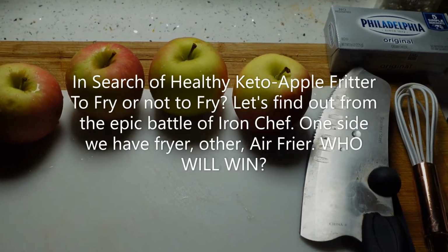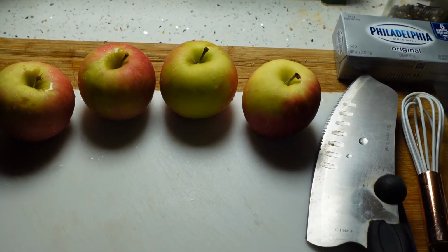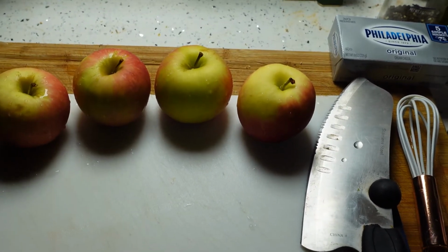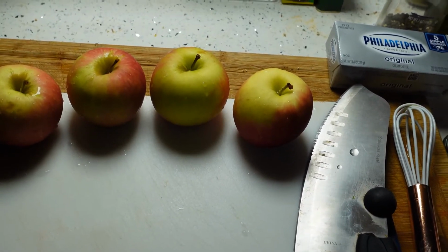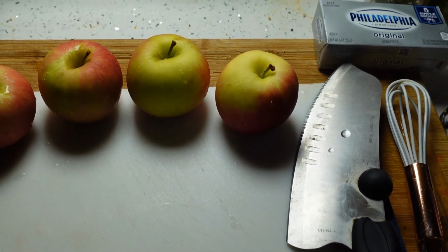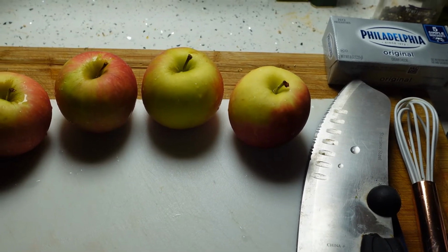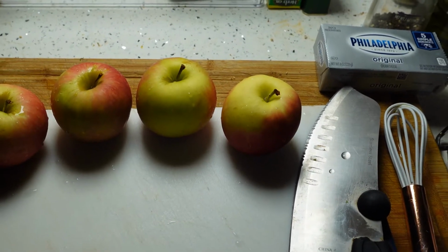In search of healthy keto apple fritters. Once in a blue moon, I miss apple fritters, and of course, it's horribly high carb, high sugar. So I thought about it, and I thought, well, maybe I can make a healthy keto version of it.